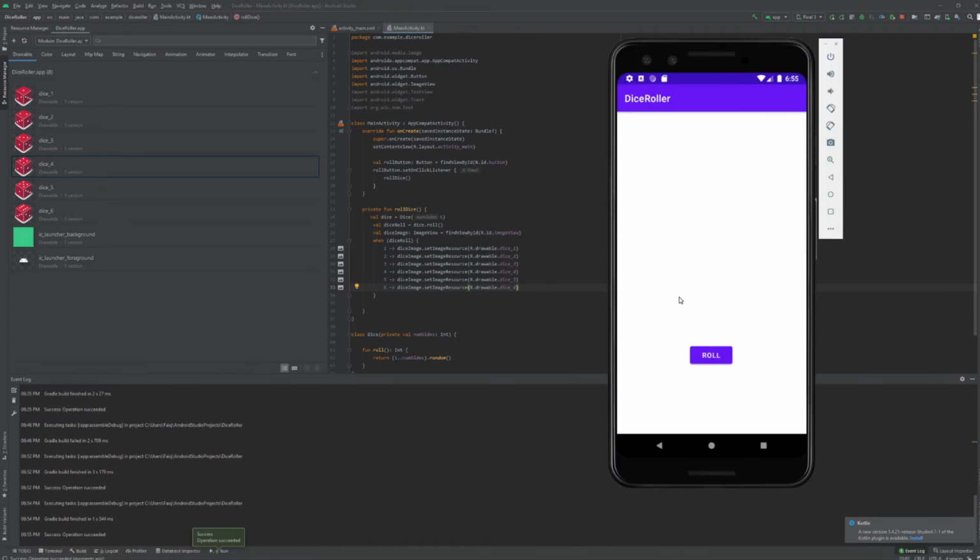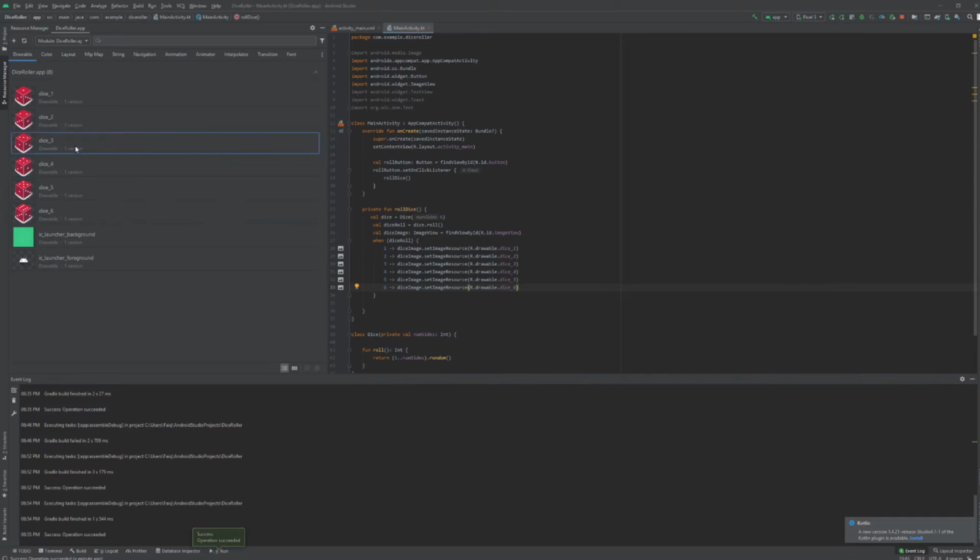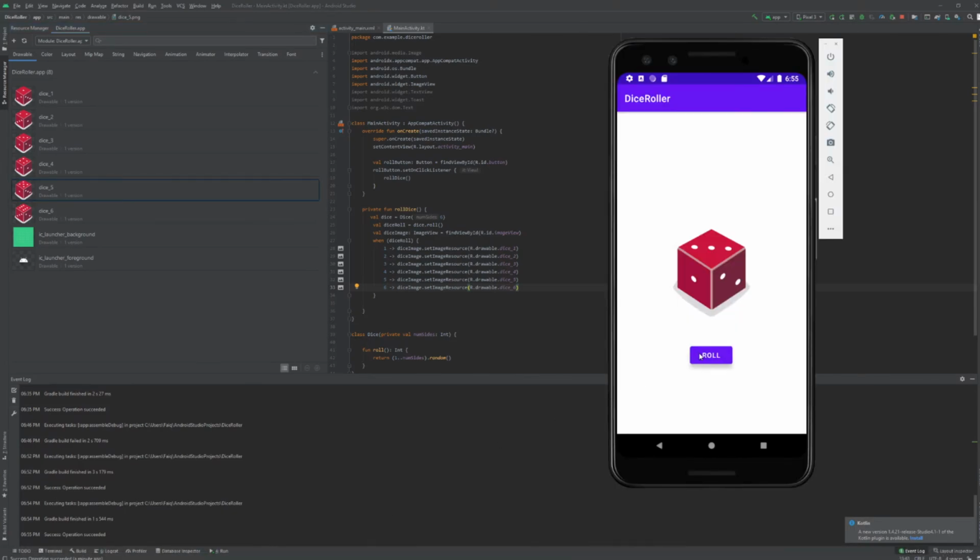Yeah, so first the image will not be displayed. So when you click, you'll get a random integer. Here you can see the 4, 6, 4, 2, and 3, 6. So this is our app that we made today, the dice roller app, and here you can see when you click on the roll button, what's happening is, if the number is 3, it needs to display the dice 3 image, which is this image. If the dice is 4, then dice 4, then dice 5. So yeah, this is the app that we have built.